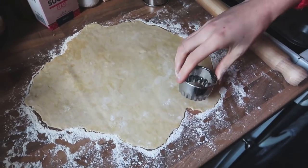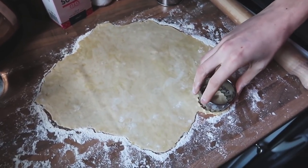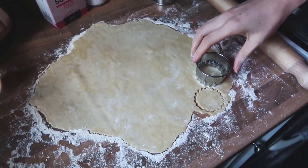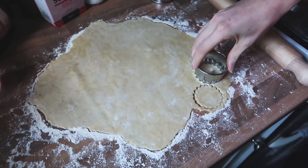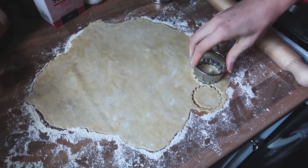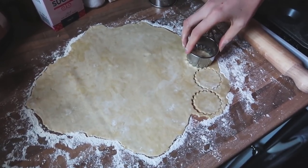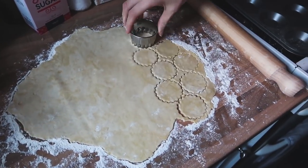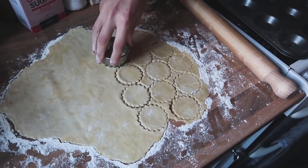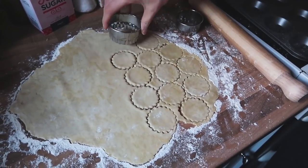So you can reuse, but you want to place down and give a little wriggle. But obviously not too much of a wriggle because you don't want to ruin the surface. So that's one. Two. Three. Four. What's 11? Elf? It's an elf. Right, I don't know if we're going to be able to do this, we'll see.